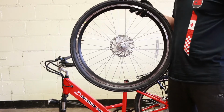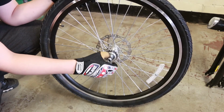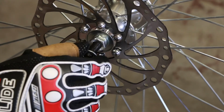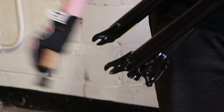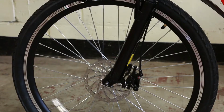Remove the plastic protector and plastic wrap from the front tire. Remove the nut and washer from both sides of the tire. Remove the plastic protector where the axle of the tire will rest. Line up the tire axle where the plastic protector was removed. Slide the tire into place.